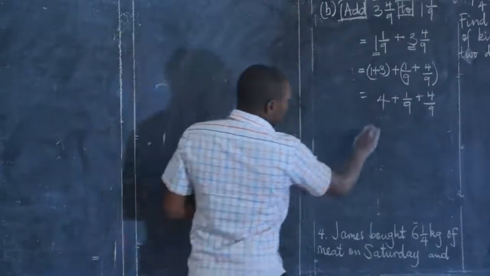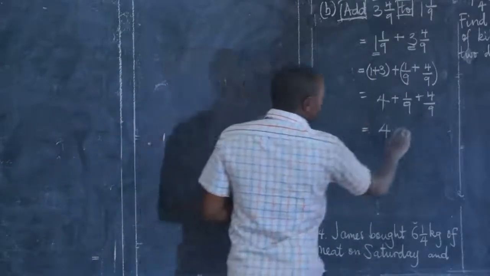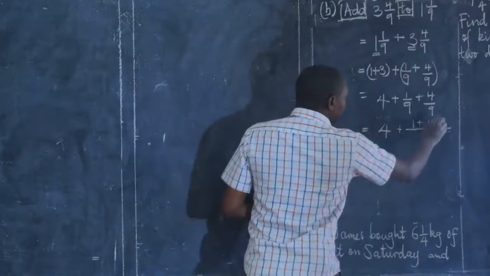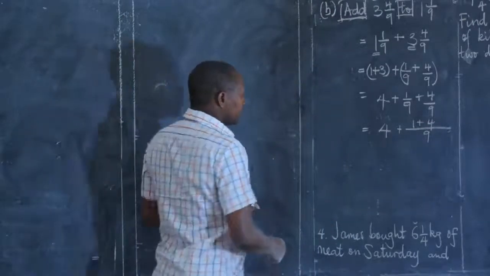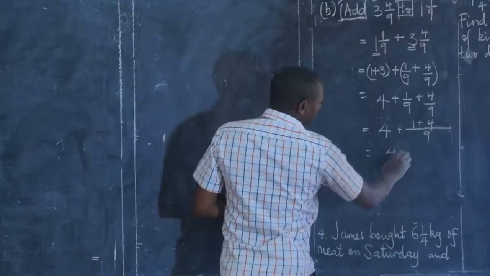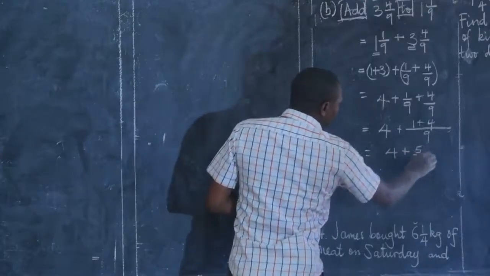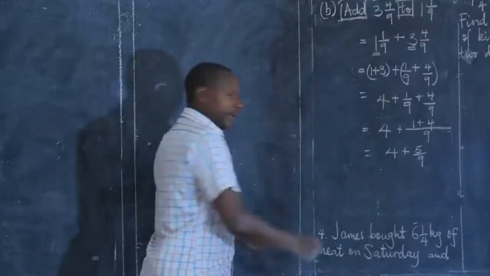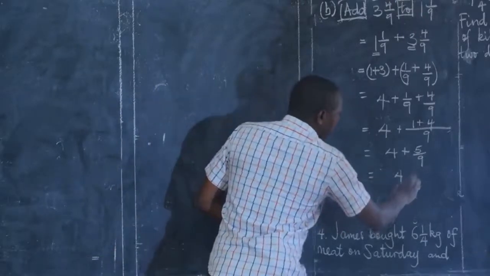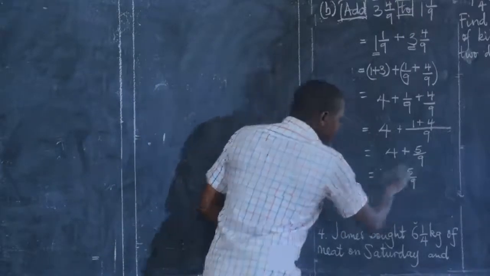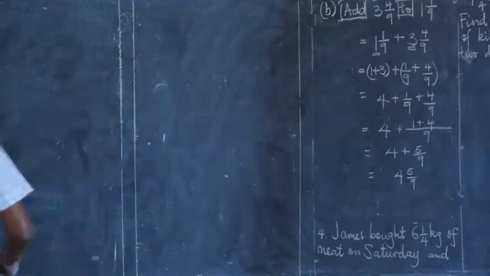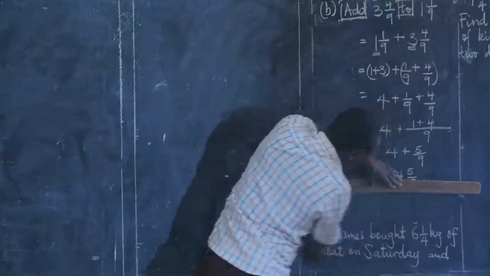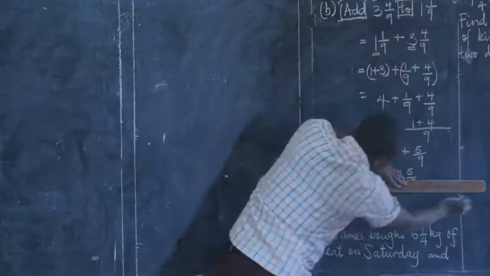Then we said maintain this whole number. Then let's now have the common denominator 9, and this is 1 plus 4 as numerators. So this will give us 4 plus 5 ninths. I remember telling you, just remove the plus sign, and we shall have 4 as a whole number and 5 ninths. Hope you got it right. Then hope you've not forgotten to underline your answer, okay?